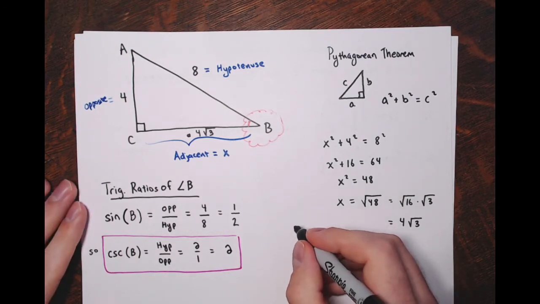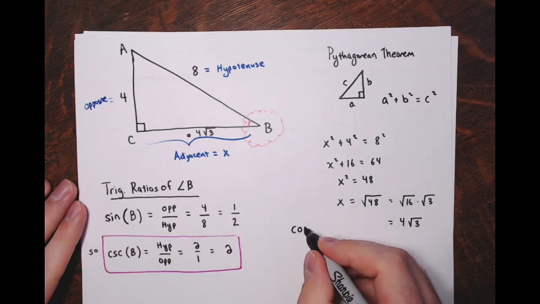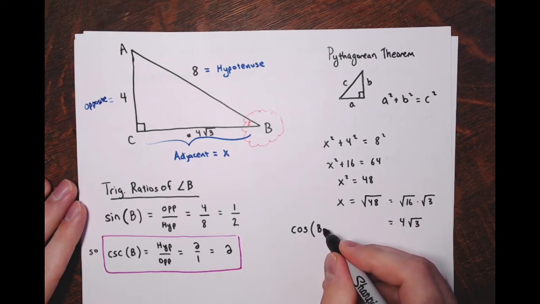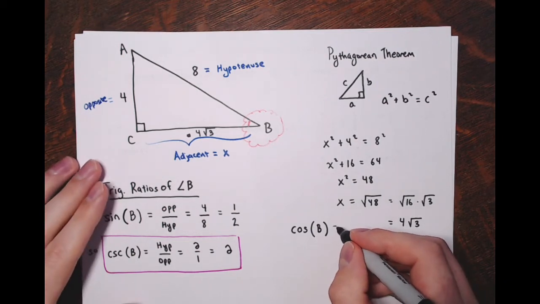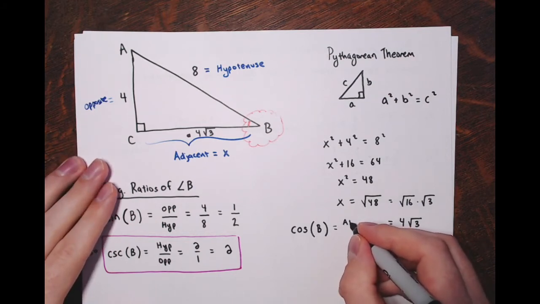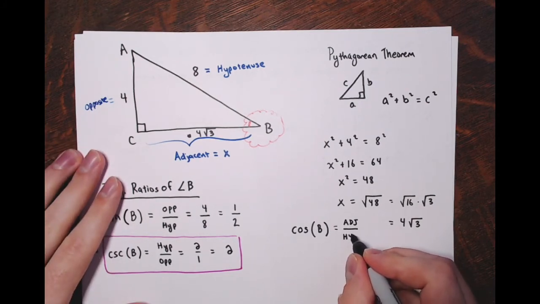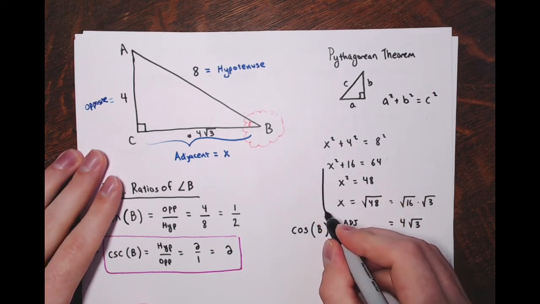Right. Next one, how about the cosine? Right, I did the sine already. The cosine, COS, of, and again, you need to have an angle after it, right? An angle in parentheses. It's a function. I need to know what the input is. Well, the cosine of an angle is the length adjacent, I'll put ADJ for adjacent, divided by the hypotenuse.